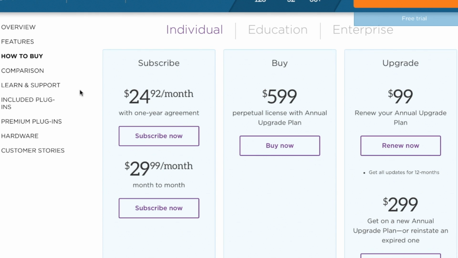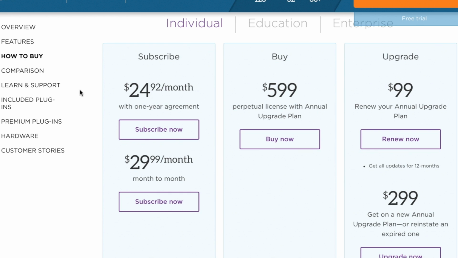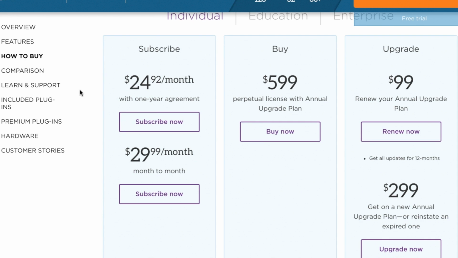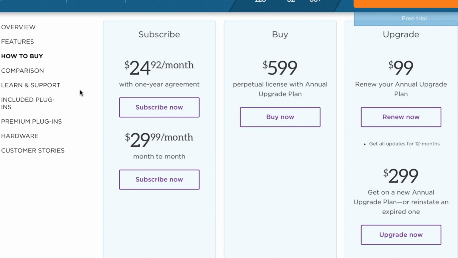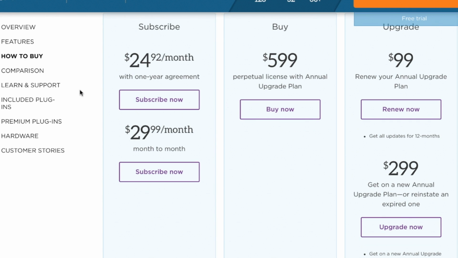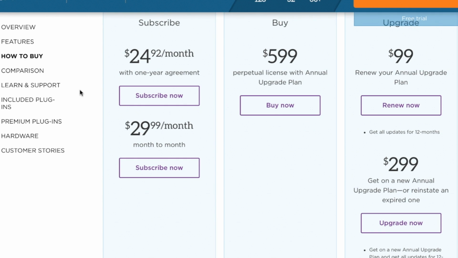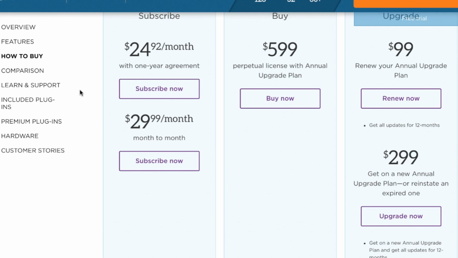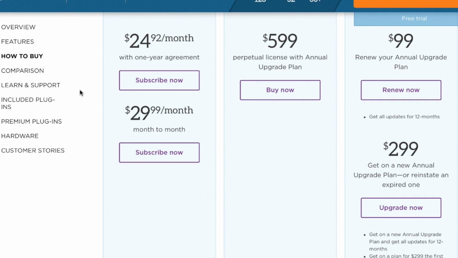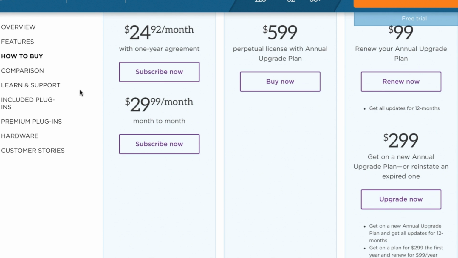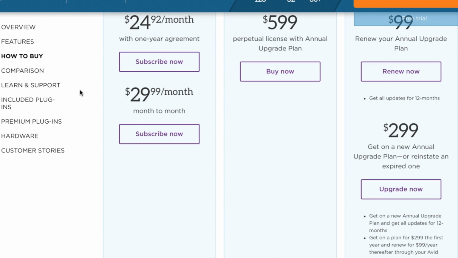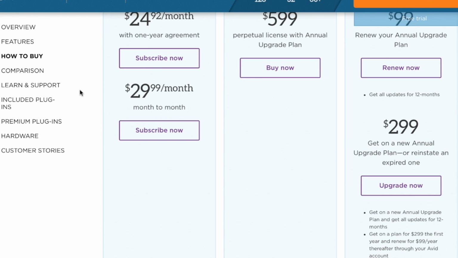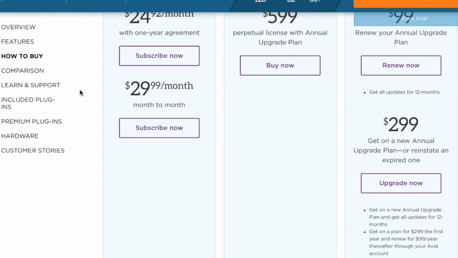That's really good. But if you don't pay that monthly fee, you are locked out of your software and you can't use Pro Tools at all, which means you are locked out of your projects. Something to consider. Now, if you don't want to be locked out of your projects, if you want to still have access to them even after you don't pay that subscription fee, well, then they have what's called the perpetual licensed version of Pro Tools.